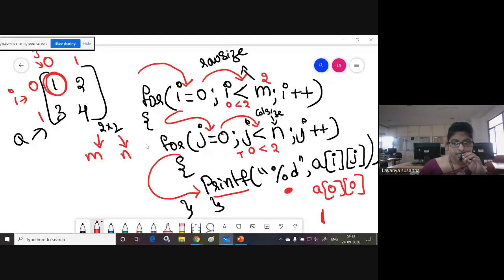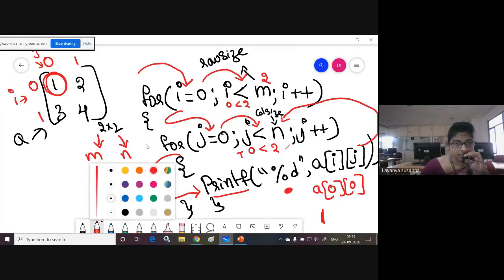Okay. Now see here, after executing this, control goes to check inner for loop. Okay, see here, I value will be 0 only. Until the inner for loop is executed completely, I will not be incremented. After the inner for loop condition is false only, then control goes to I plus plus. Okay, now see here, later trace out, you will understand. See, first I will be 0 only, now j will be 0. After that, see the matrix.